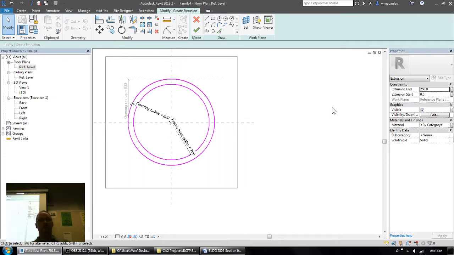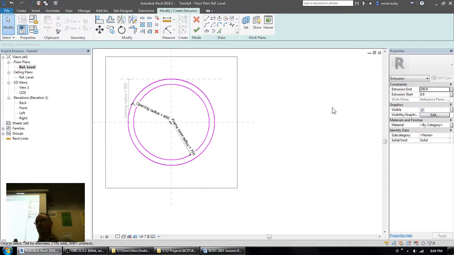So what we need to do is figure out some way to connect the opening radius with our frame inner radius. So maybe, wouldn't it be nice if we could say that we want the width of our frame to be some number and then subtract that from the opening radius so that our frame inner radius is always what we want it to be.